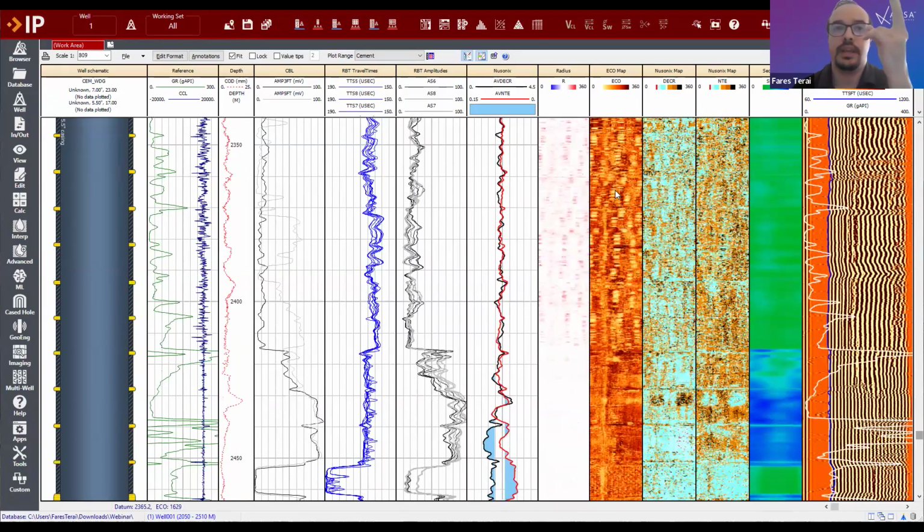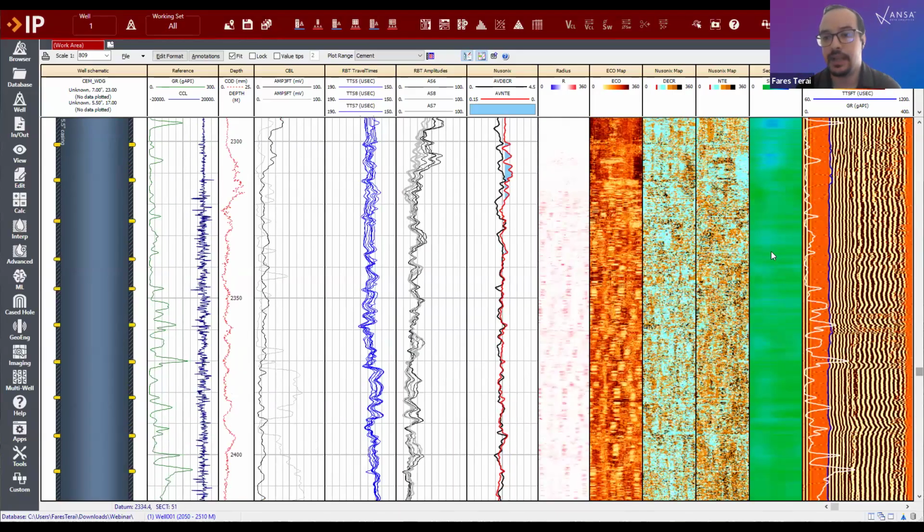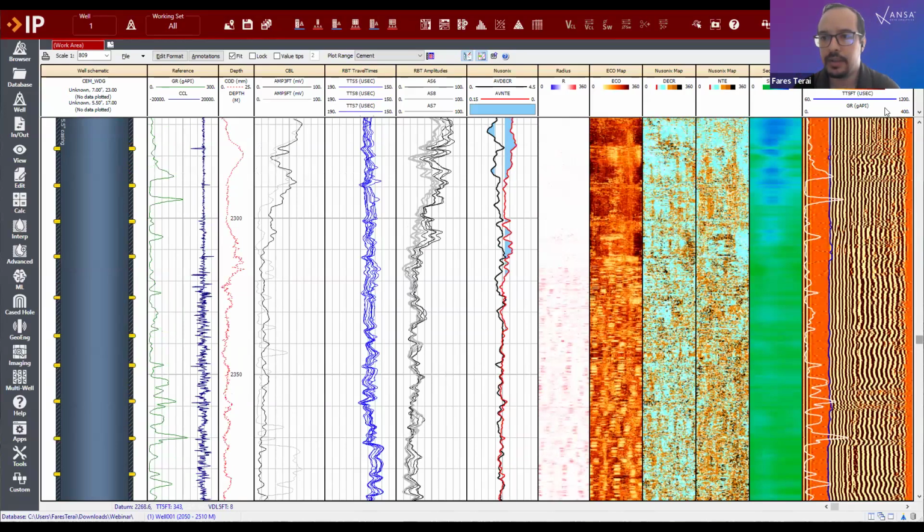The second important thing is the formation's nature. Remember, I said that the Z1 formation is composed of anhydride, which are well known for being fast formations. And there clearly are here. And how can I tell it? Well, looking at the VDL, so here on the right-hand most track, we do have a VDL. I plotted along the VDL the 5 foot travel time, here in blue, and a gamma ray in white.